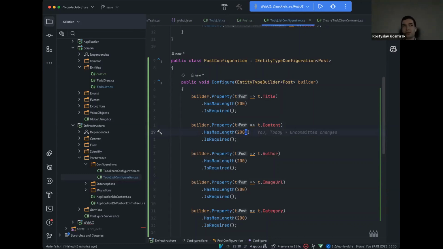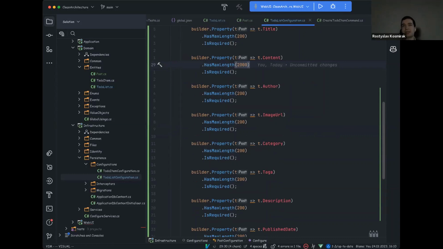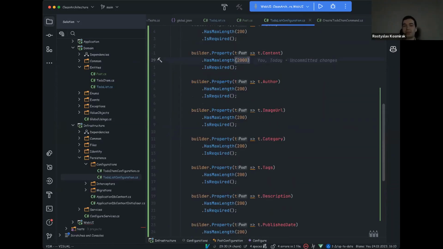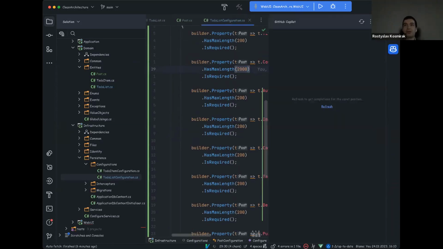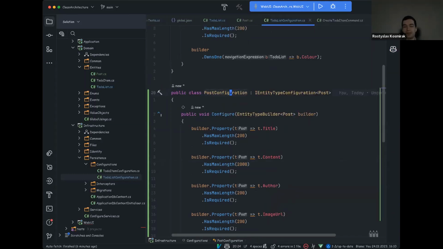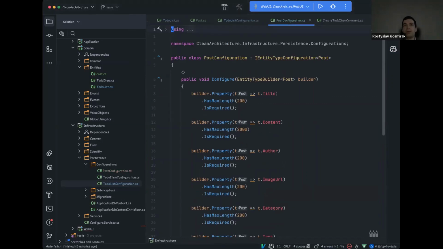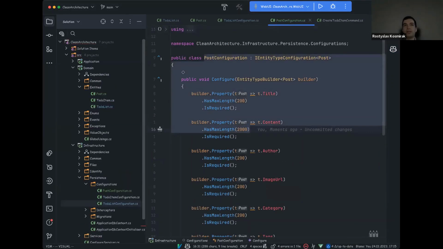To be frank, before the demo, when I was doing it, it was providing me 2000 instead of 200 as now. So the results from GitHub Copilot differ over time. You can find, I believe, that result that I was getting in all results, but this is the thing with artificial intelligence. So yeah, now we have our post configuration.